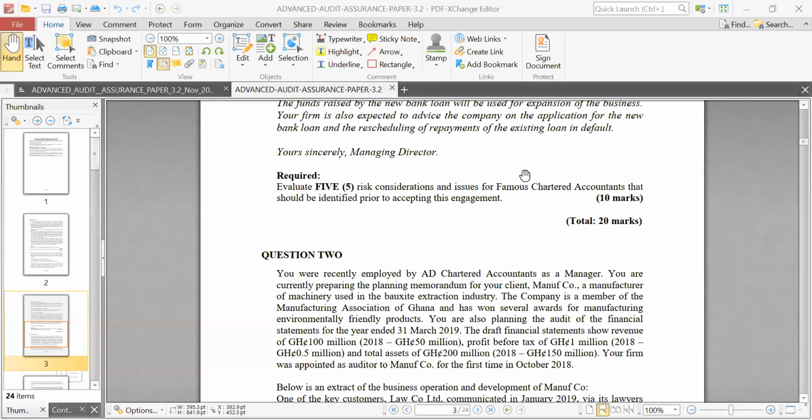Well, sir, can we say that before accepting an engagement, usually the client and the auditor must sit down and look at the scope of work before agreeing on the set fees? And when it's more or less unilateral, either the fees may be too little or it may even exceed the threshold. Yes, sir.